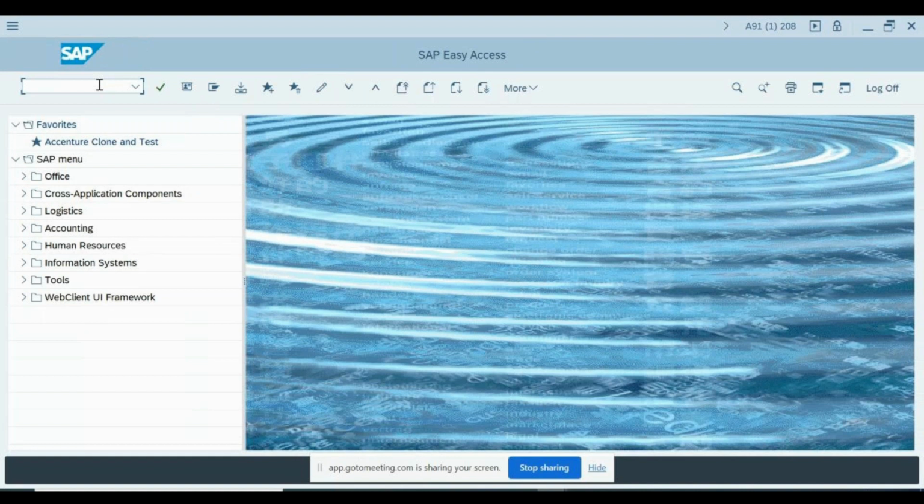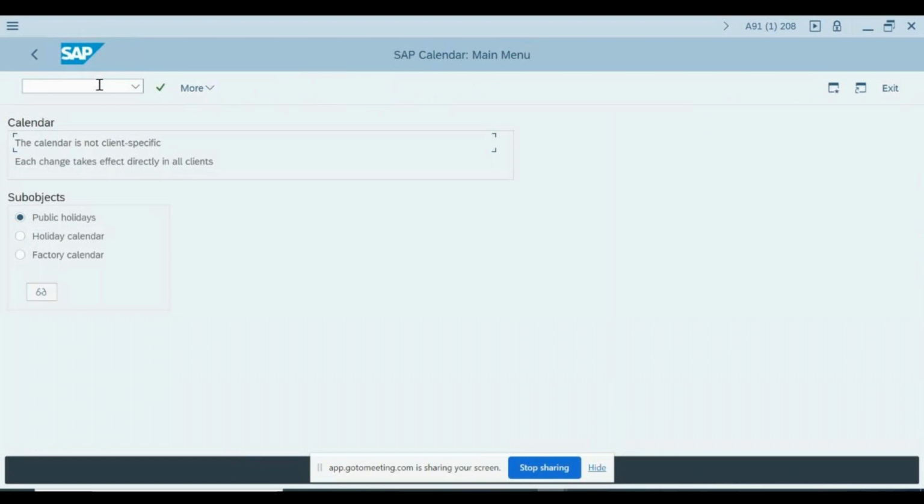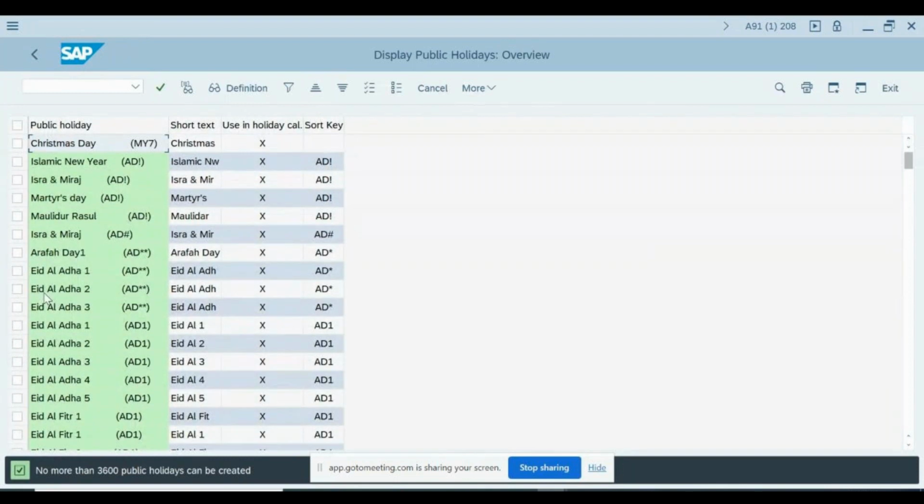Okay. The next major part in time evaluation I need to tell you is the holiday calendar. The T code for holiday calendar is SCAL. Here we have public holidays, holiday calendar, and factory calendar. Basically all the companies use public holidays and holiday calendars. Some vast companies that have many different holiday calendars also use the factory calendar. Public holidays will have all the public holidays inside this, so here we have the list of holidays applicable to one sublocation inside this holiday calendar.